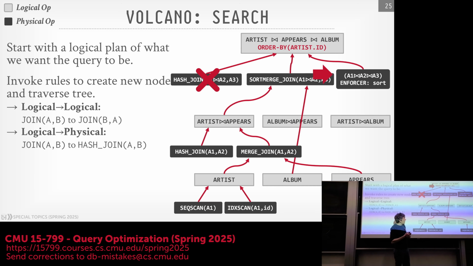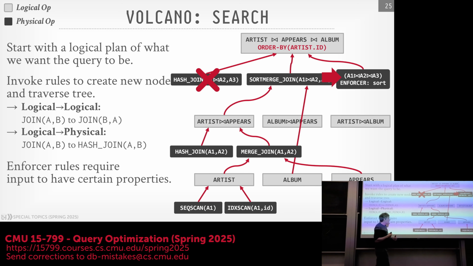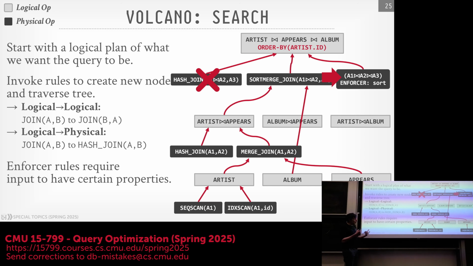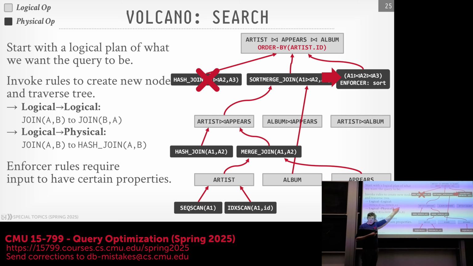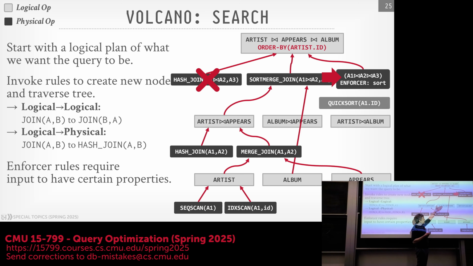and I'll start looking at the enforcer, right? So again, the enforcer is just a way to have a placeholder in the query plan and say, I'll provide you the result that you want, that's defined in the logical operator that I'm connected to, and I'll guarantee that it's going to have the properties that you care about. So in this case, we're going to care about the sort order. So okay, the first thing I could do to make sure that the data is in the order that you want is I'll do a quick sort based on the artist ID, a1.id.